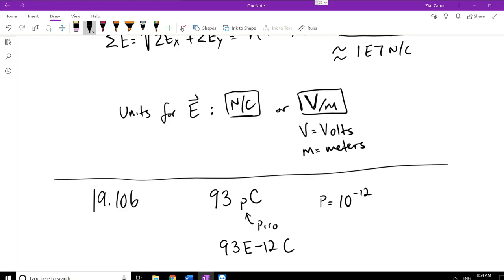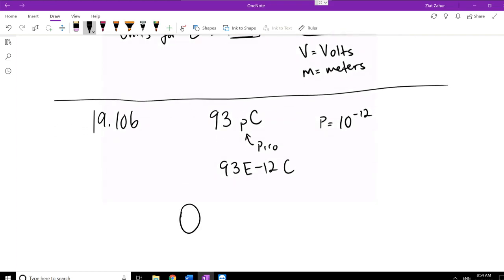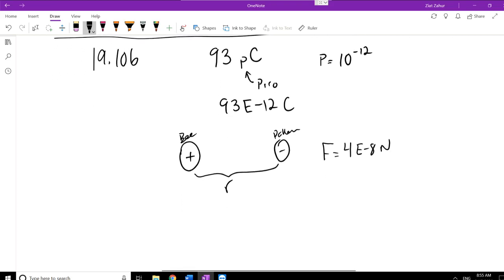All right. So basically, the bee is some sort of positive charge. Okay. And we're saying that the pollen is some sort of negative charge. Okay, and there's a certain distance between them, r, and that's what we're trying to find, based on the fact that the force needs to be, in this problem, 4 times 10 to the negative 8. Okay, so this is simple plug and chug. It's just a lot of reading, really.